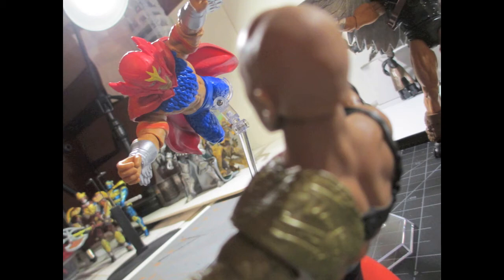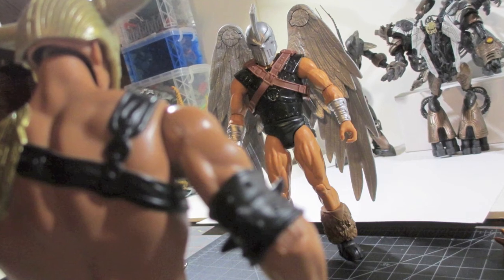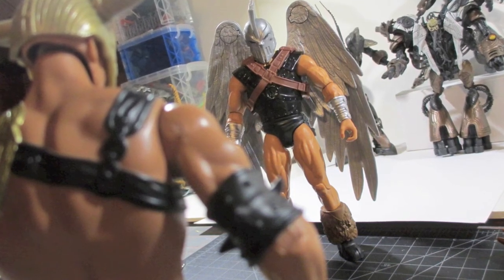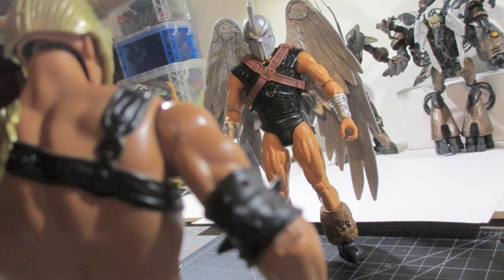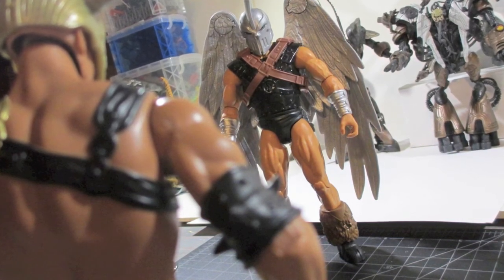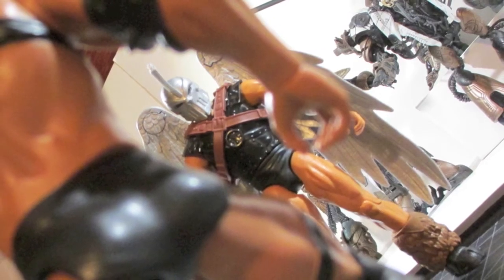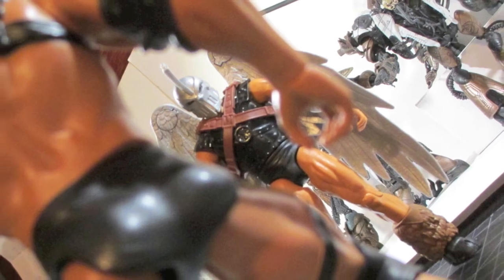But they're so sturdy that I don't have to worry about whether they're going to break if I keep popping parts off and on, which I'm not going to do. I'm pretty much going to find a configuration that works for me, and then that's going to be the character that they are. So if I see these guys again, I'll probably get most of them a second time, so I can make that guy you're looking at right there and leave him as a character. I can switch up helmets and stuff with different characters and make new characters that will be lasting parts of my collection until I get tired of looking at them.